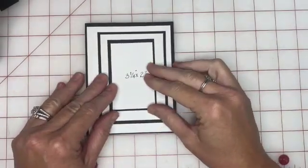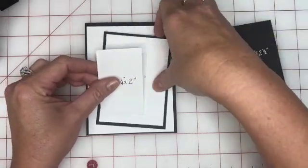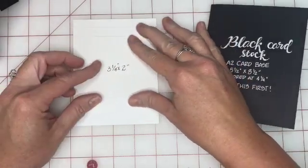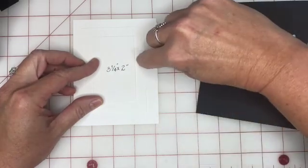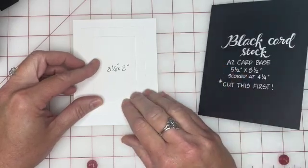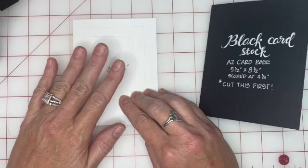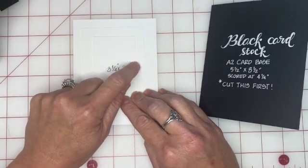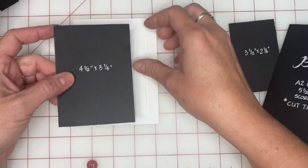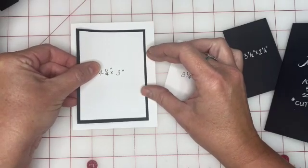Because as we'll see when we're stamping, we're going to take the black ones out and we're going to stamp on these white card bases. Your stamp will not stamp really cleanly right along the edge here because there's a little bit of a rise here. Even if you're using a MISTI stamping tool, or some other kind of stamping tool, a Stamp-A-Majig or something where you can stamp over and over, you don't get a super clean stamp right at the edge of the cardstock. So it's important to have that frame. Where it did not stamp clearly, this little frame hides that tiny edge that didn't stamp clearly.